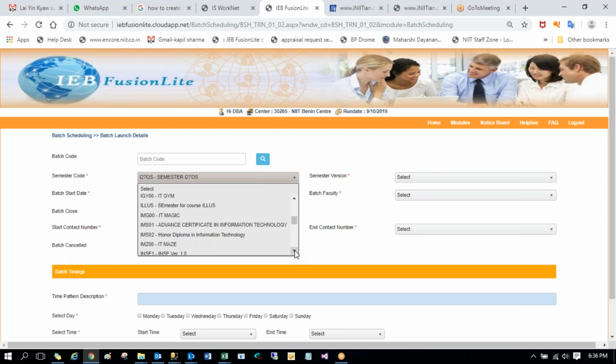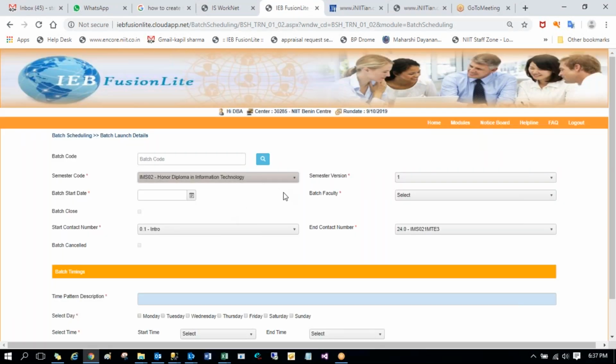I see semester 2 is available here. Semester 1 is also available. Now, third, fourth, and fifth are not available, right? Can you see the screen? I have selected the semester 2 option also. See, this is the MMS infrastructure management semester 2, which I have selected here.